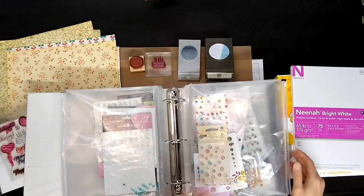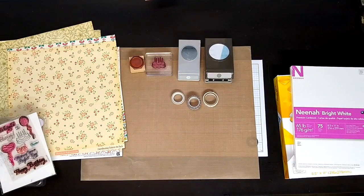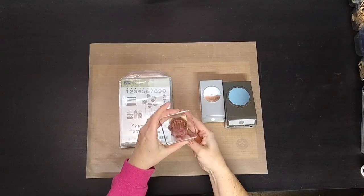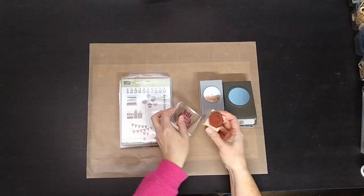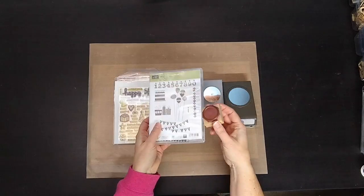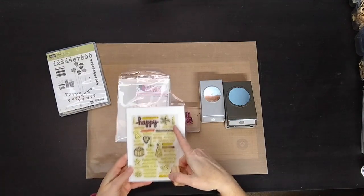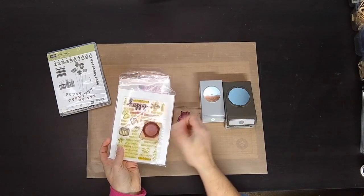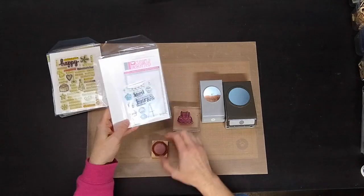I didn't end up using those enamel dots, but that's okay — the point of this game is to give you ideas. If you pull out materials, you can start playing and putting things together to see what will work and what won't until you have something you're satisfied with. The cake image did not work — I was going to put it inside the circle but it just was not the right size. So I went back to my supplies and looked for something else, maybe a gift package image. There's a single gift package image there, and I decided I liked it, so I went with that and ended up watercoloring it, which was another point.